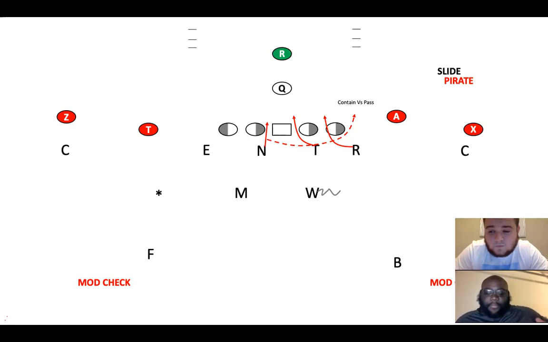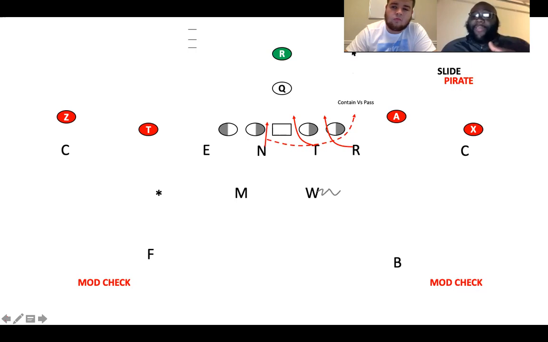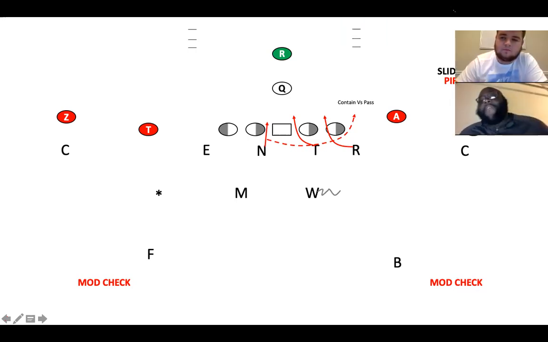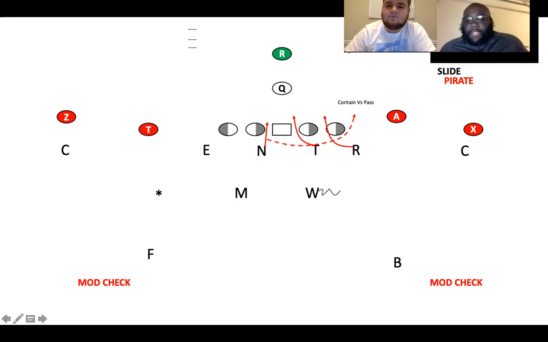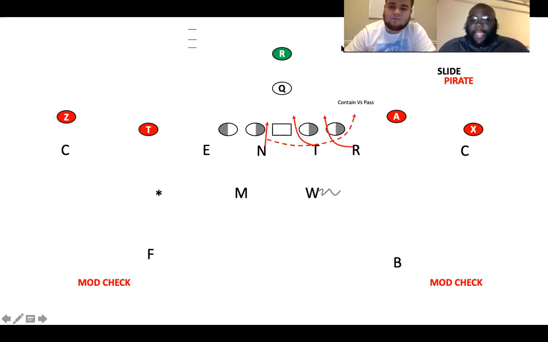And he also made a good point. I want to make this point about how if you don't adjust or don't move to motions, or you line up the same way every time, I promise you guys, if you give me the same look every single play, every week, you don't adjust at all, I'm going to find a way to beat you. I believe that's what we're supposed to do as coaches. We're supposed to find different ways to beat you. And if you give me the same look, pre-snap, post-snap, you don't make any adjustments, you're making my life easier. You're making me look good. He made a great point about movement, especially post-snap.